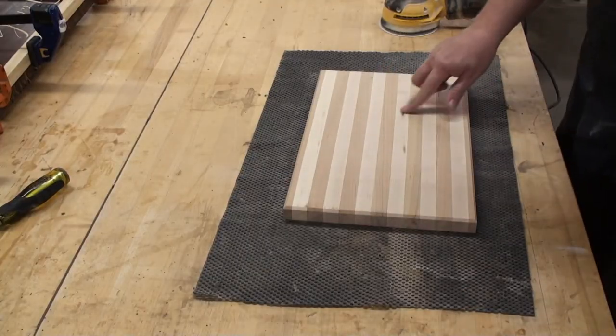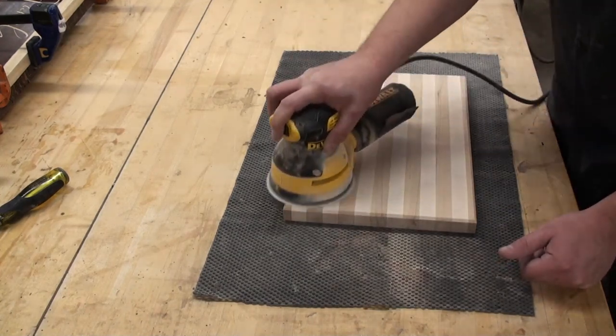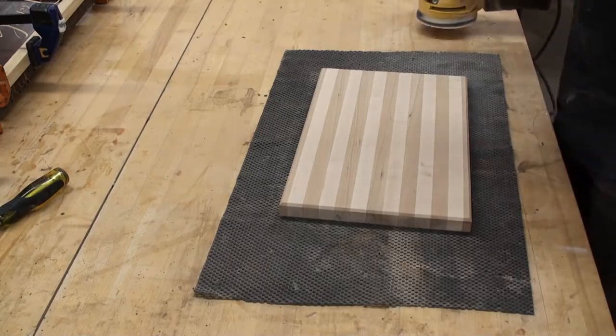And believe it or not, we're sanding once again, this time to remove some tool marks left behind by the routing table. Once we finish sanding, we're going to move on to the laser engraver.